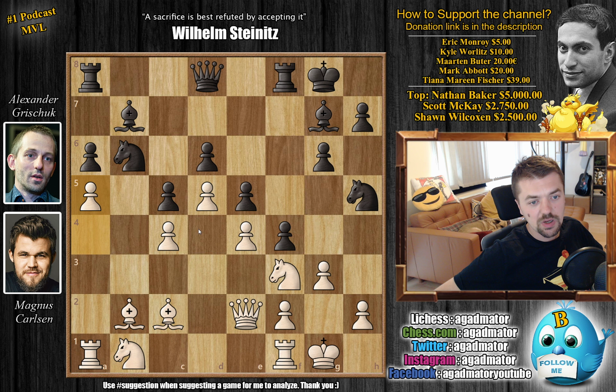And here Magnus goes for a5, asking Grischuk, what do you want to do here? Do you want to go back with the knight? Or maybe go for something else. Now, the critical idea is f captures on g3, which is very complicated and maybe requires a bit too much calculation for a blitz game.